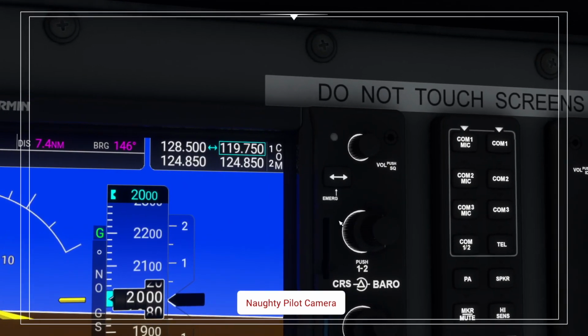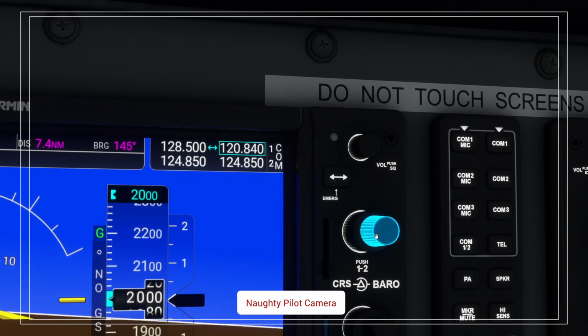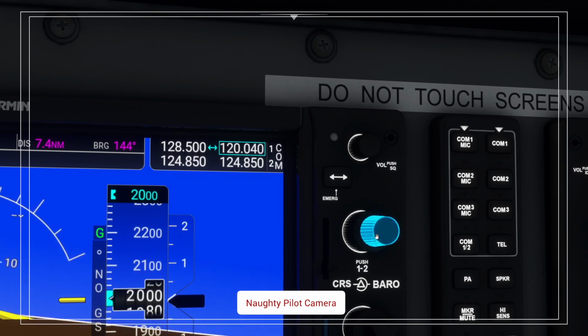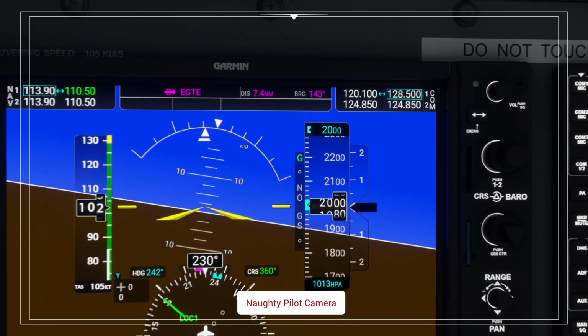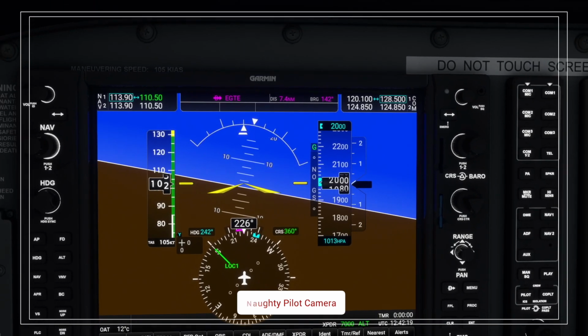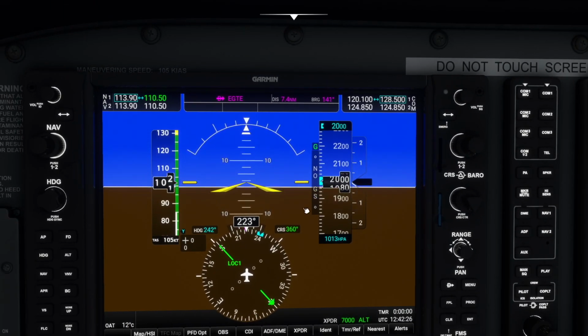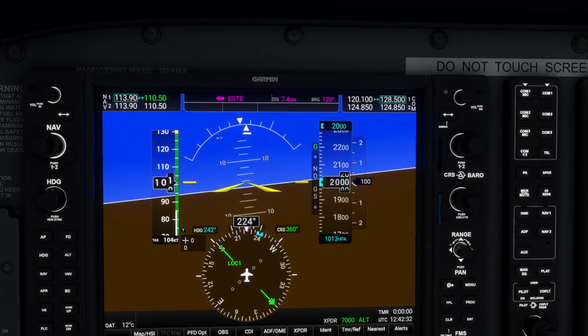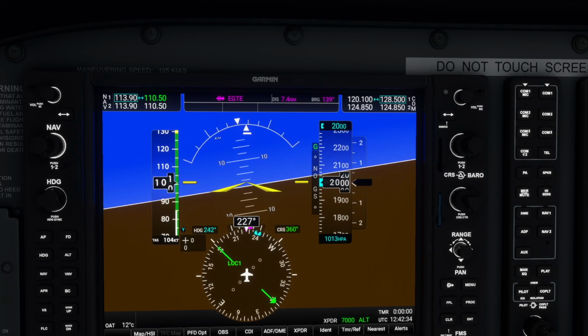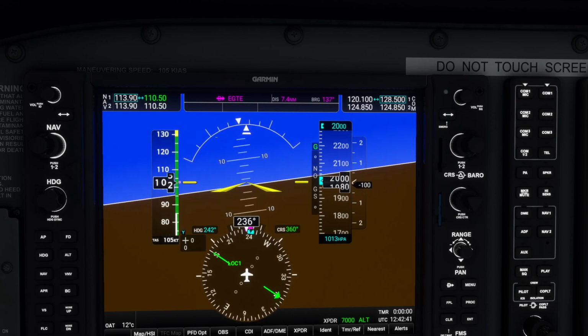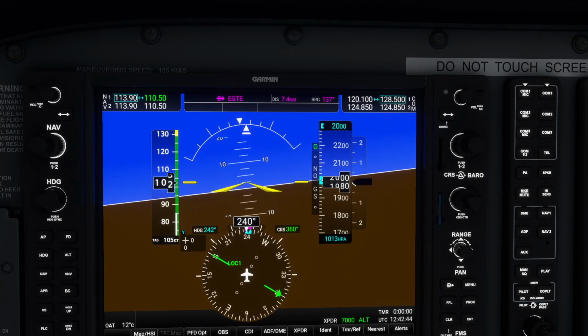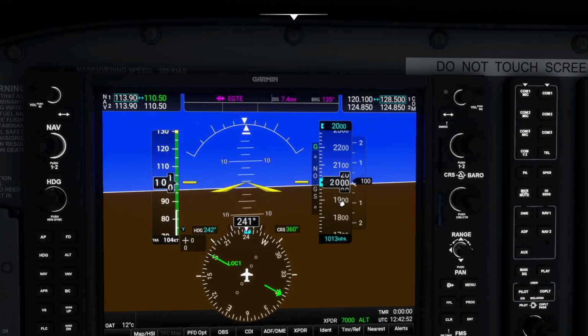Okay, so 120.1. So 120 decimal 120.1 set. Aha. Look at that. I am 20 degrees off and I was in a 10-degree bank angle turn to the right, to the left. And thankfully I've got the aircraft relatively well trimmed, otherwise my altitude would have been gone as well. I'm going to flight freeze for the purposes of the demonstration, roughly straight and level, 242, 2,000 feet.